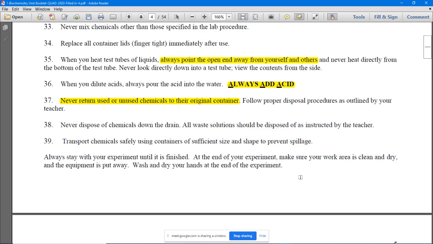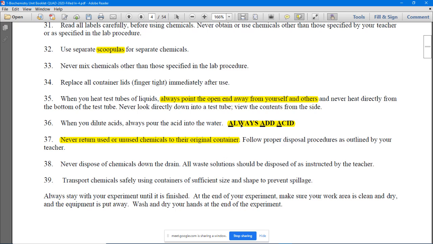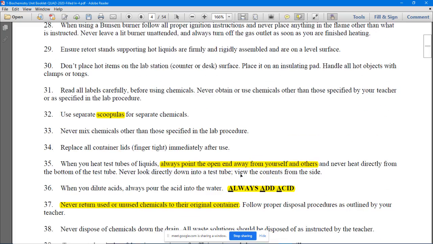So that's our little safety conversation. Again, there's a little quiz tomorrow. You can do it anytime between 8 and 2. I'll remind you tomorrow when I see you then. And it's based on these rules and based on common sense as well. Like if there's a fire, stop, drop, and roll, that kind of thing.